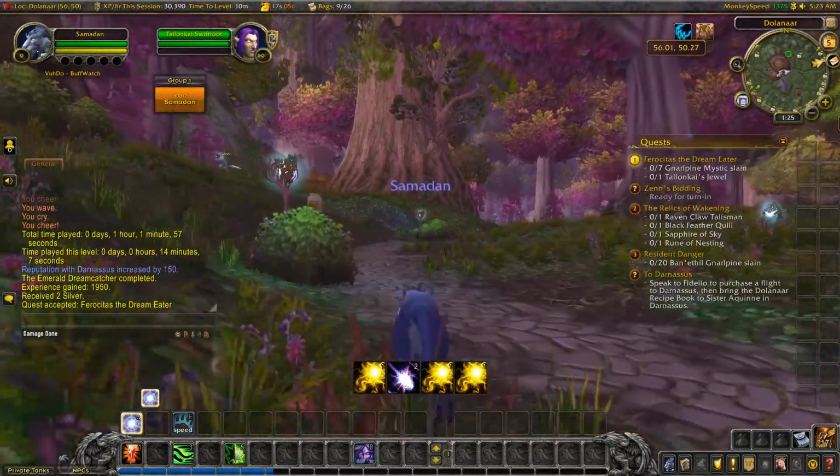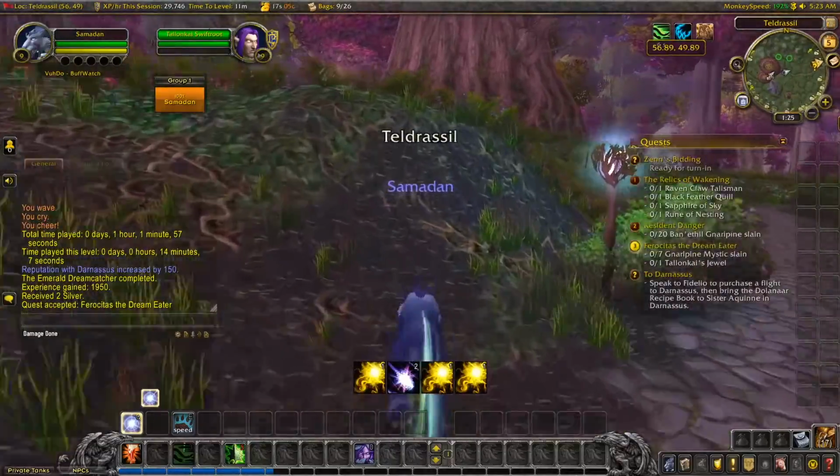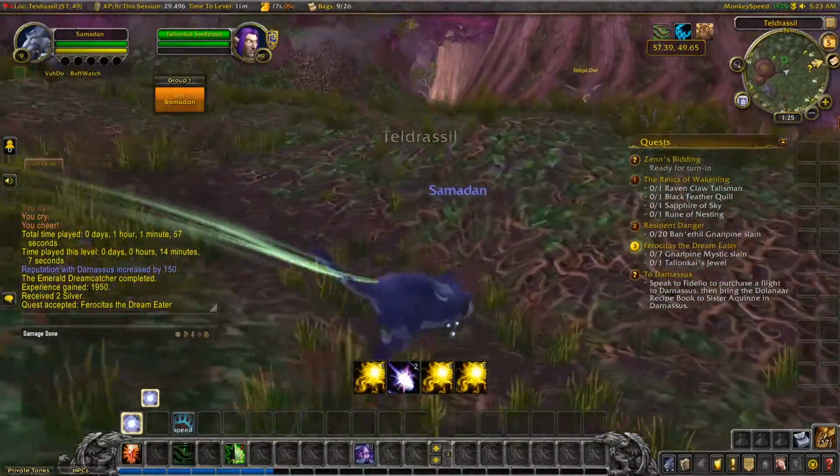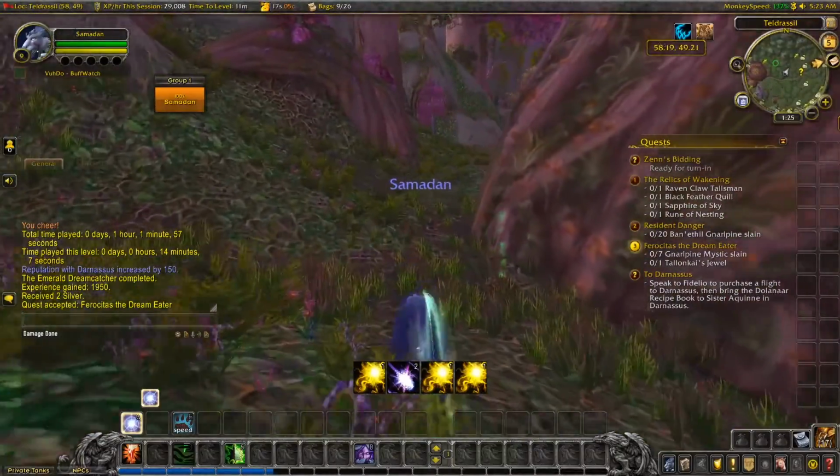I'm keeping an eye out for herbs along the way and using my speed boost when I can. You can see up at the top right of my Titan panel, I've got the add-on Monkey Speed, which is telling me how fast I'm going as a percentage of run speed.